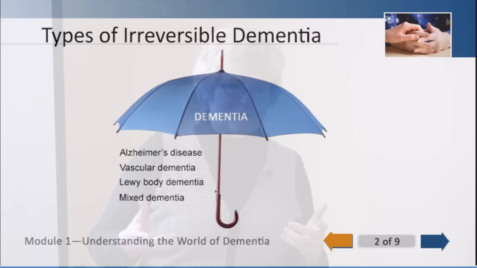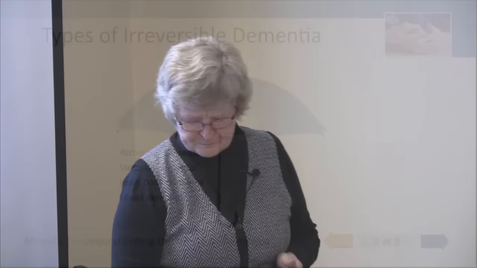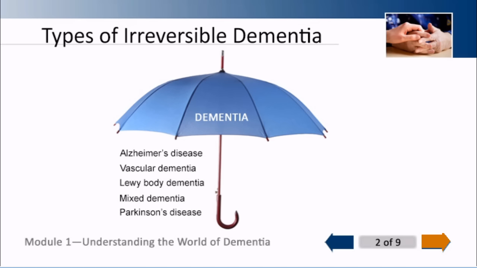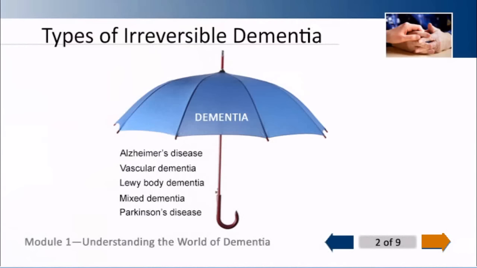Mixed dementia is oftentimes vascular dementia and Alzheimer's dementia happening at the same time. So then we've got the progressive stepwise. So we see different levels pretty frequently. Parkinson's disease, there is a dementia that goes along. Have you had some Parkinson's related dementia, folks? Yeah, toward the end, it gets pretty advanced by the time we see true dementia.